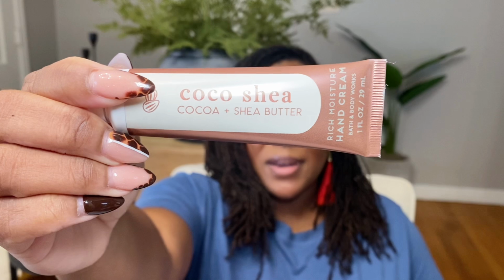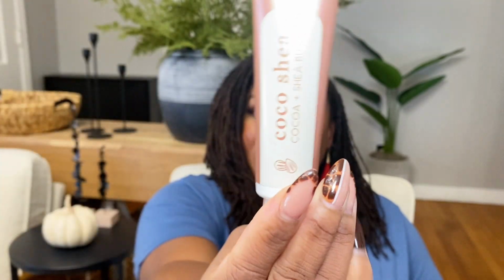Like this one I'm going to pop up. I no longer have it because my mom has it, but that one you can use and it's really good. Doesn't leave your skin greasy and is pretty hydrating. And then my other favorite is this shea butter and cocoa one from Bath and Body Works.